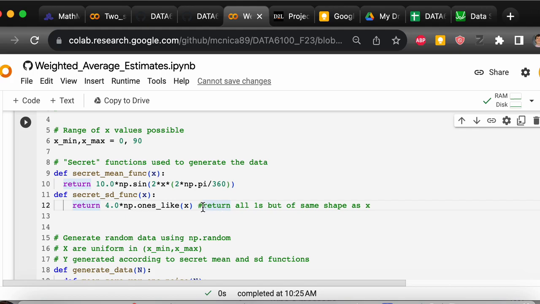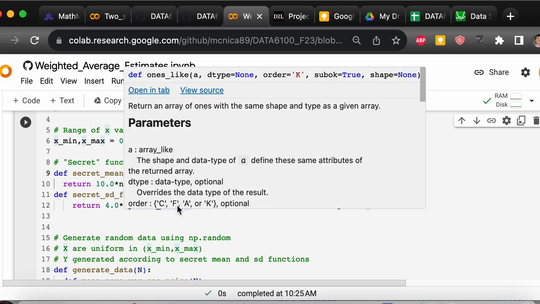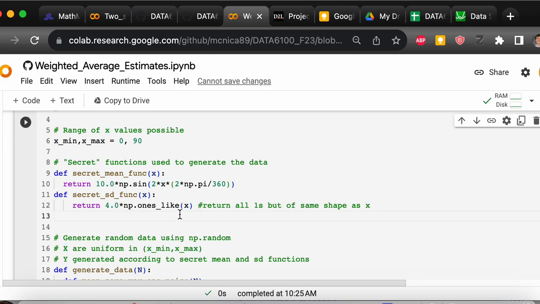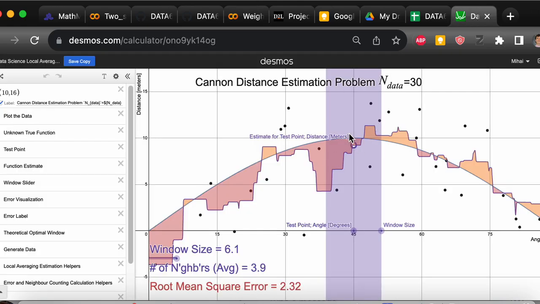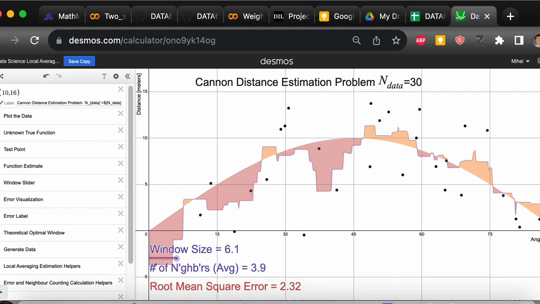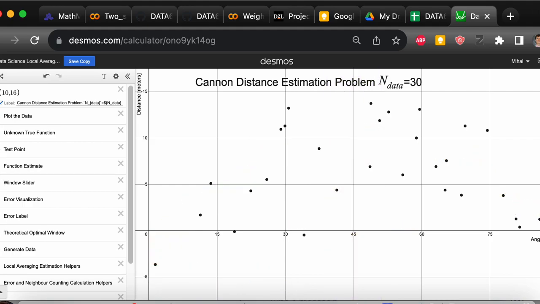And this ones-like command makes sure it's the right shape so that the vector that it returns is the same as the x. So x here could be a number, but it could also be a vector of entries or an array. And it's just going to apply this function to every single value of x and return something of the same size. So that is drawing this blue function and nothing else. Maybe kill everything else off here. And we'll just draw things as we go for what we have.